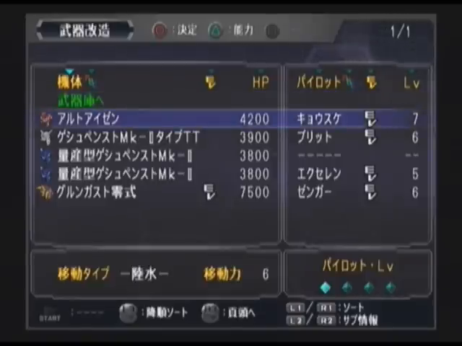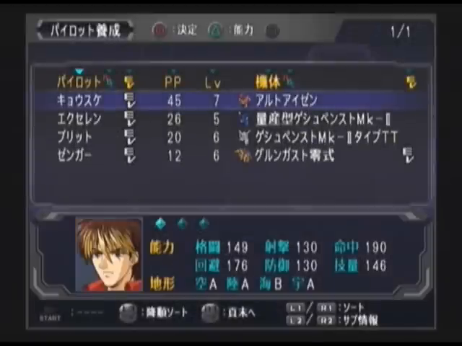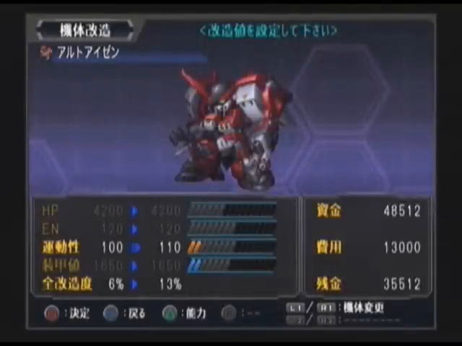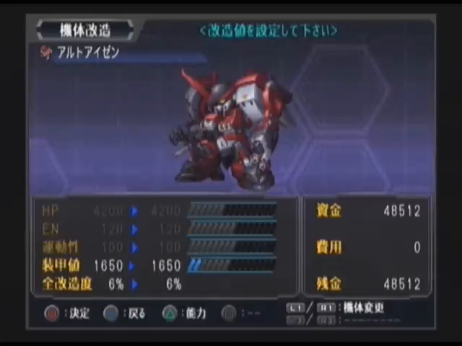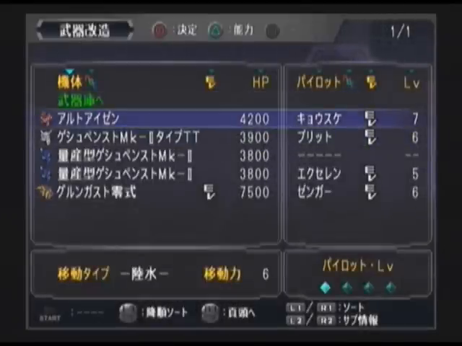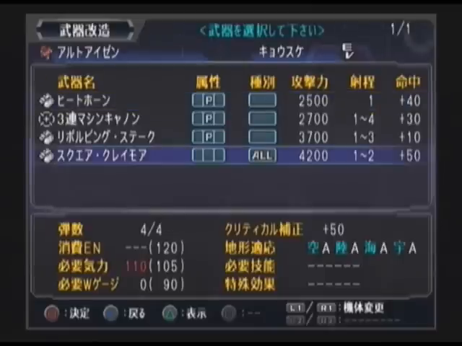I am, however, going to start off by giving Altaizen a bit of an armor upgrade. Not really necessary, but, and a bit of a mobility upgrade, or rather, health. Yeah, a bit of a mobility upgrade. Up to 10, I don't know. You know what, the armor upgrade is enough. He doesn't really need much in the way of dodging. He needs much more in the way of taking a hit.